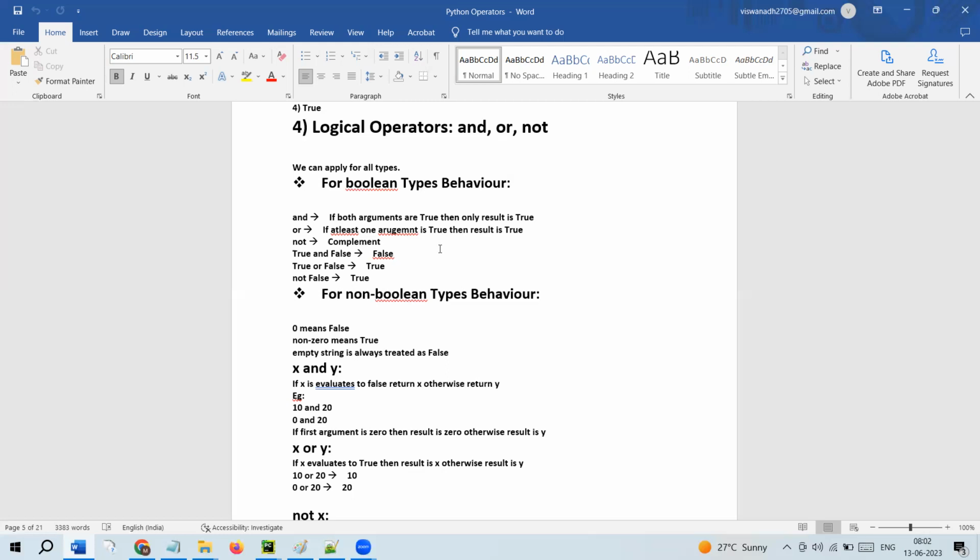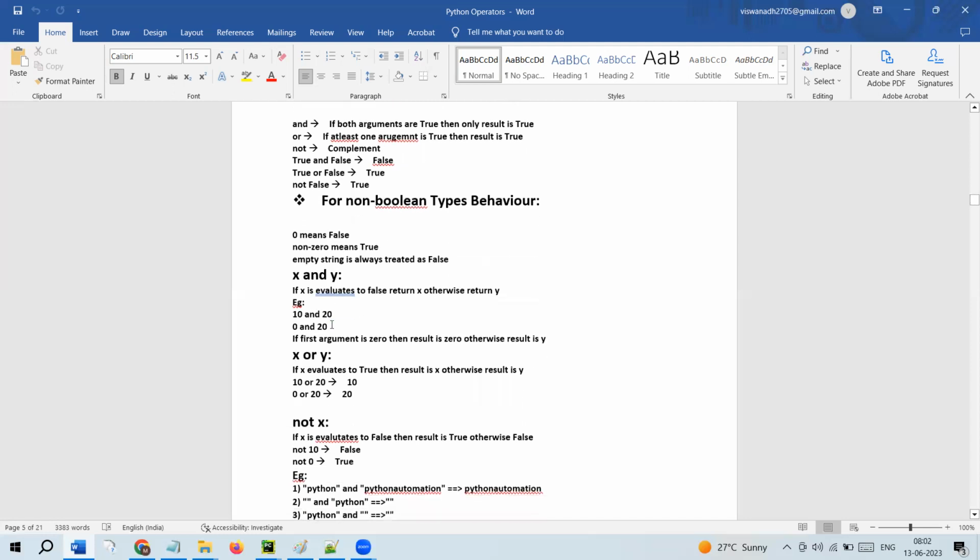So there is a behavior about the logical operators here: if both arguments are true, then it only returns true, right? And means if a equal to b, both are same, arguments are true, then it will return true. Or means if at least one argument is true, then it will be true. I mean the condition, so that we can cross verify here. You can observe in this example, x and y.